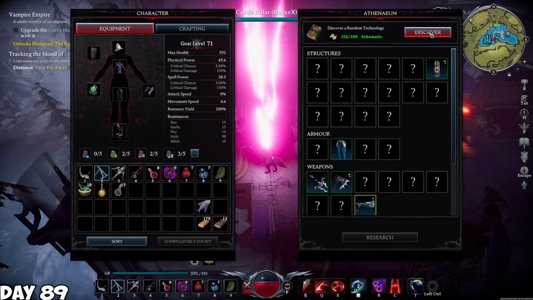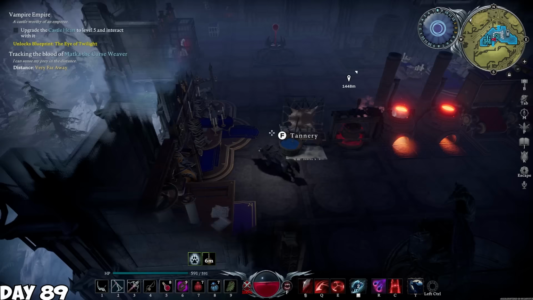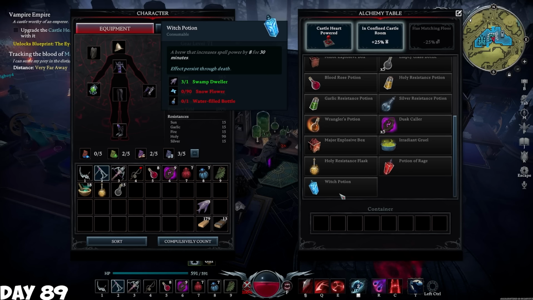I got a sword, an axe, a pistol, and the two great consumables, the Potion of Rage and the Witch Potion. They are basically the upgrade to the current buff potions I have, but sadly, I don't really have the materials for these. Wait, I do. I have some Swamp Dwellers.